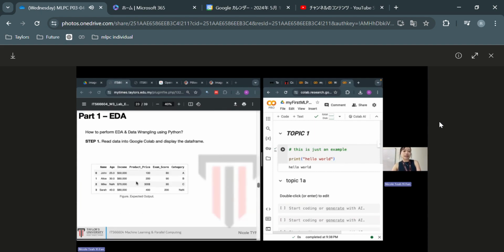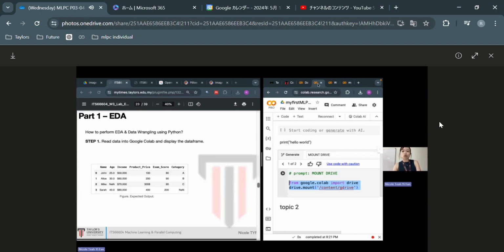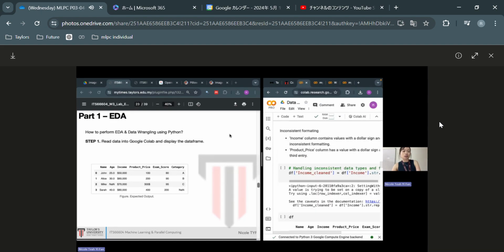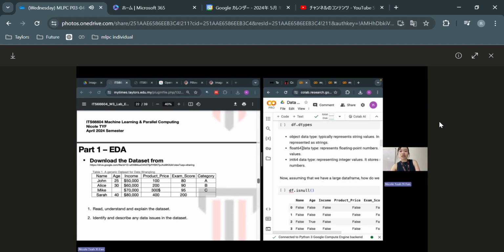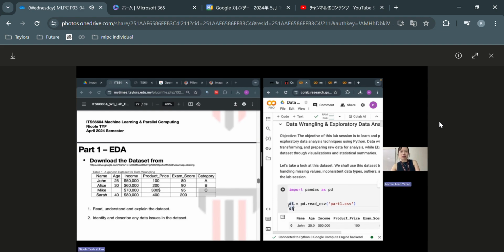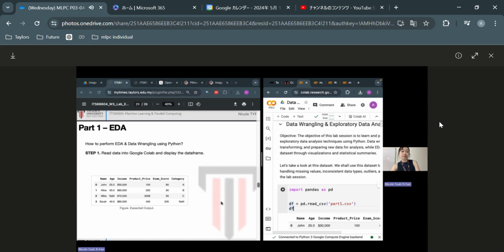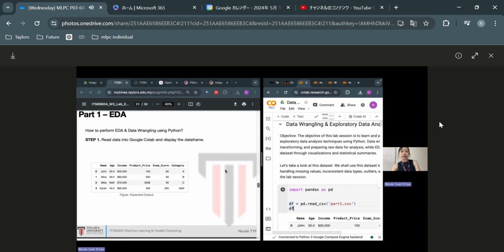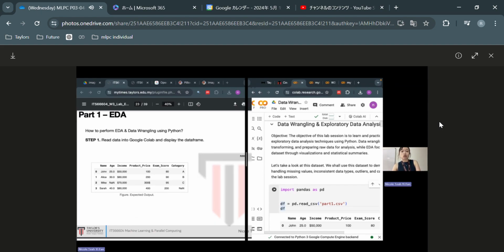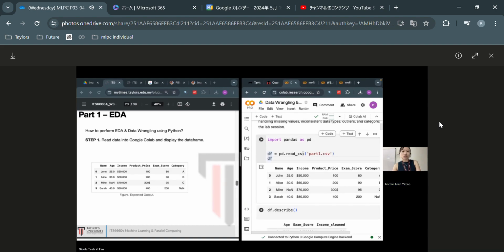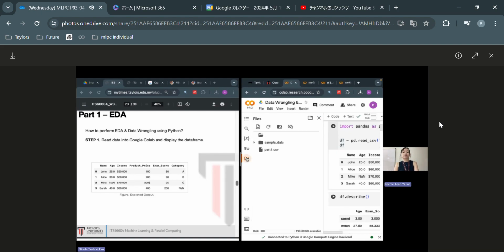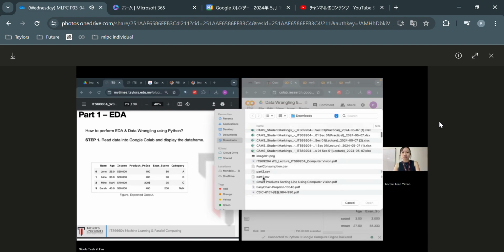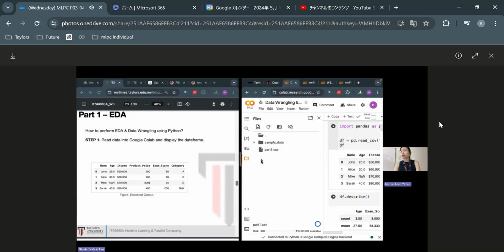So how do we do that? Can I have all of you download that small toy data set from this link? Then I'll show you some of the ways that we can do this. Okay, let's download that. So once you download it, I would like you to launch a Google Colab notebook. Once you launch it, go to this file button. Then you use this button to upload the file, the part1.csv, into this environment.